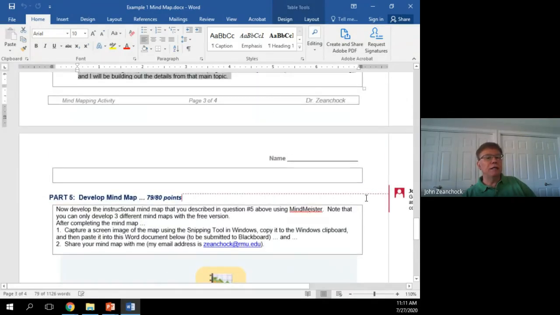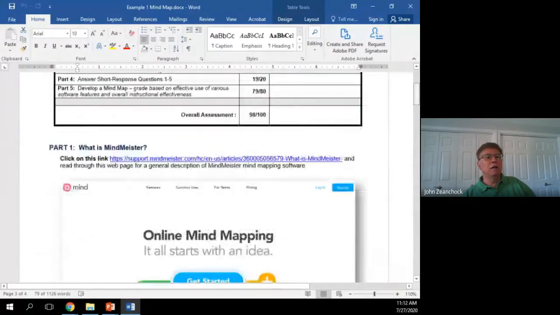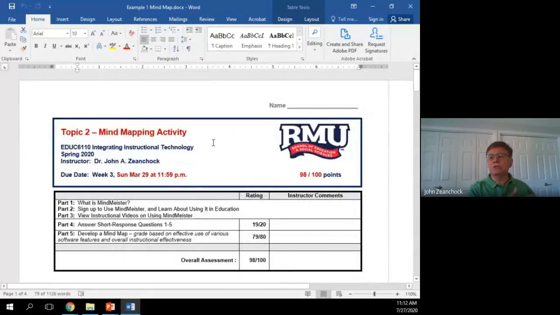So that just gives you an idea of how you can get students to walk through an entire activity and replicate what you might try to do in class. And I used this particular one for the first time, I think it was either the fall of 19 or this past spring. I think it was this past spring.